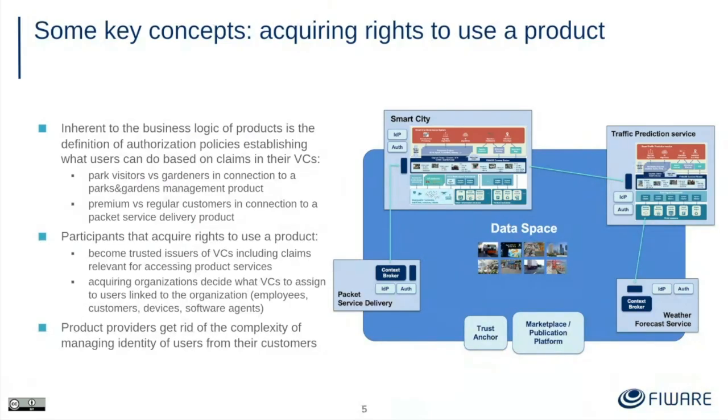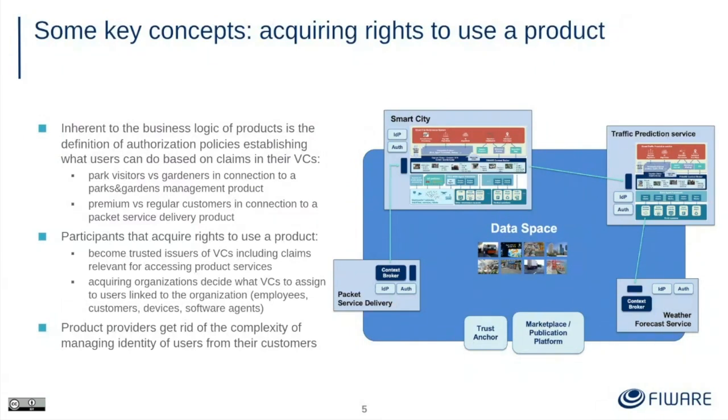In an example of a parks and gardens management system, we have a data provider that offers a system for parks and gardens applications. Our consumer organization buys access to it, and the consumer then gets the right to issue certain credentials to its users.